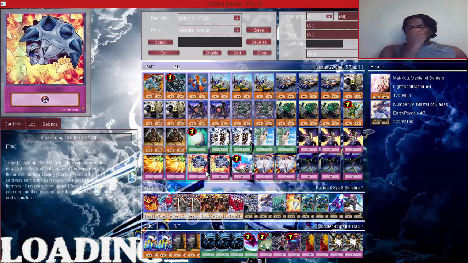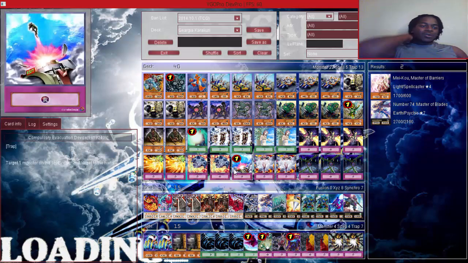Double Breakthrough Skill is for Winda, any floodgate type monster. Compulse, I felt, is the best of the Trinity right now. I feel that Bottomless doesn't do anything against the opponent. Burning Abyss just say, okay, thank you.